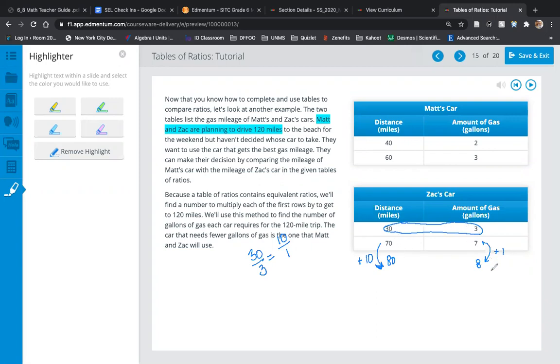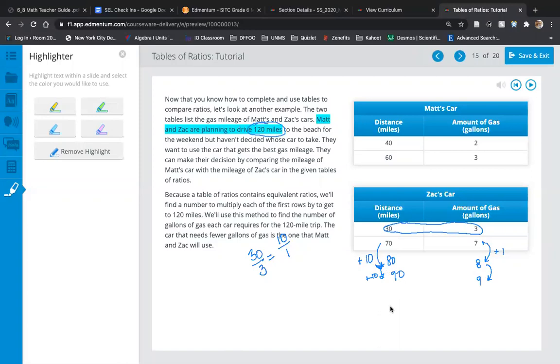So at this point, I could keep increasing. I could go up again to 9 gallons, and from 80, that's going to go up another 10 to 90 miles. You could keep going like that. Good, Alexander said he looked at the chart, 30 to 3 and 70 to 7, and noticed it divided them and gives him 10. Exactly. So remember, you can always just divide any 2 rows. It doesn't matter which row you use, it's always going to give you 10 when you divide this number by that. I could keep going up until I get to 120 miles. That would be one approach.